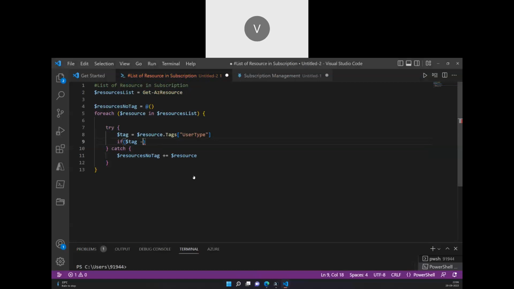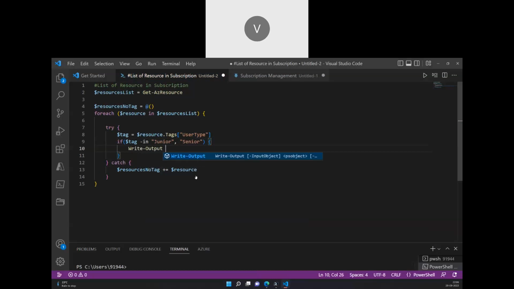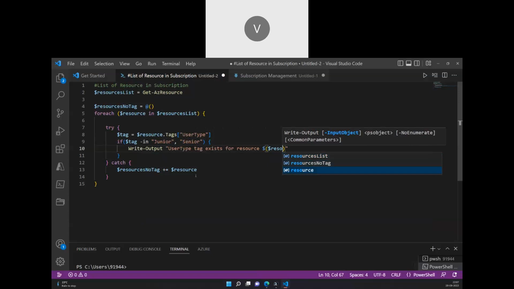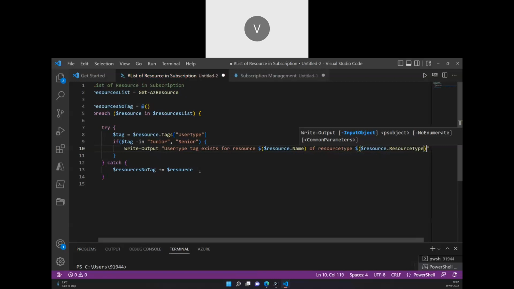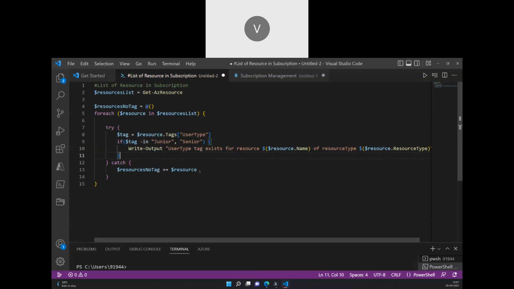So if tag is in junior or senior, then write output user type tag exists for resource, and I'm going to mention resource dot name and of resource type, and the same thing, resource dot resource type. So if there is a tag value, then it just prints and it does nothing.